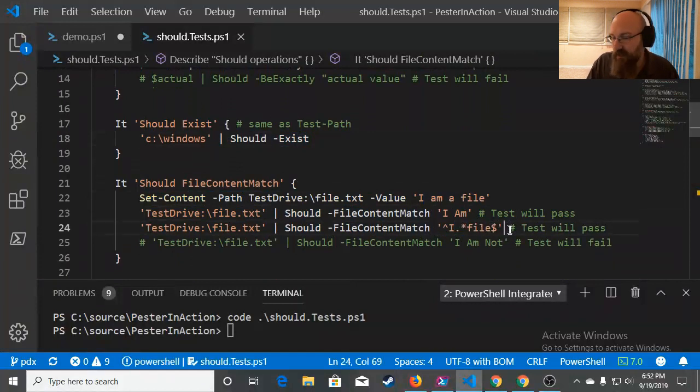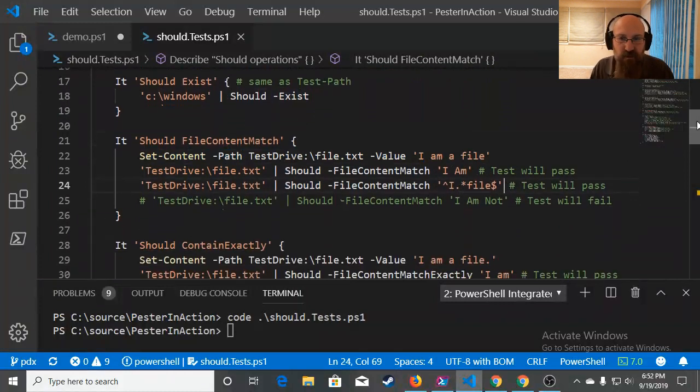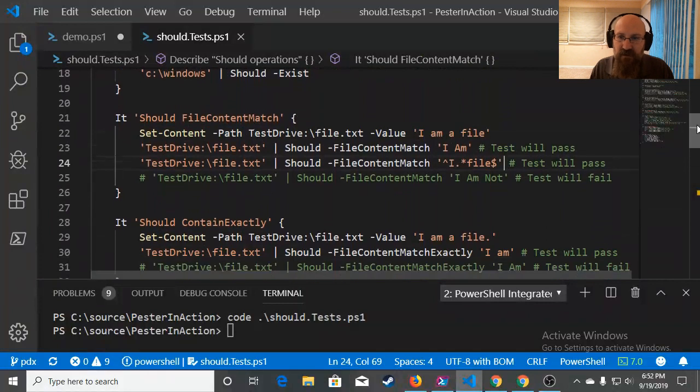If regex is foreign to you or is a challenge, don't worry. By adding regex, it does a lot of awesome, cool things, but it's also complicated, and you often add problems just by having regex. I have another post on that in my blog that goes into some of the ways you can use it outside of Pester.